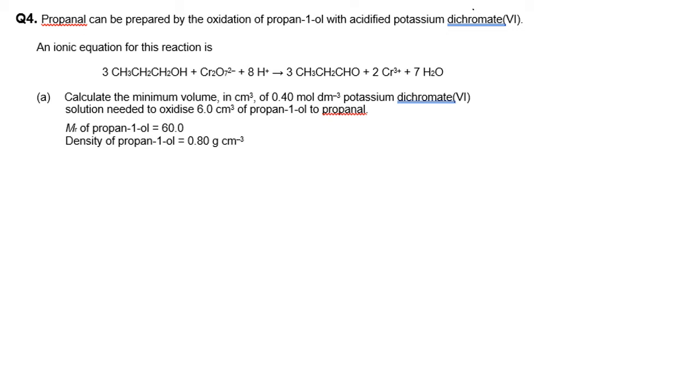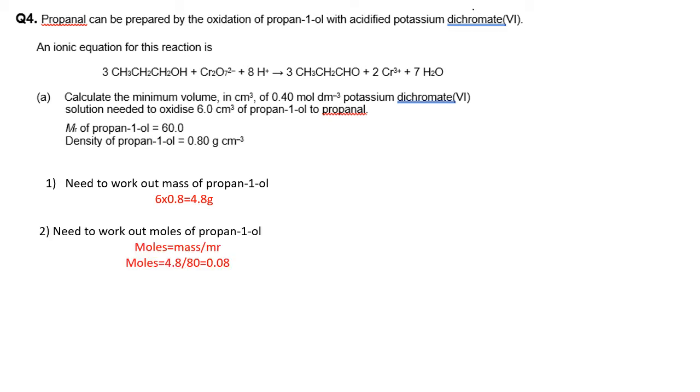So whenever we are looking at these type of equations, we'll think about how many moles do I have of one thing to work out how many moles you've got of the other thing, so that you can work out volume or whatever it might be. So first step, we're going to work out the mass of propan-1-ol, and we're just going to take that volume and we're going to times it by the density, because that tells us how much propan-1-ol is in there, and that's 4.8 grams. Now we know a mass and we have an Mr, we can work out the moles. So we have 0.08 moles of propan-1-ol. Nice and straightforward.